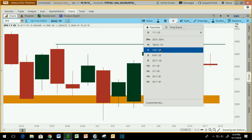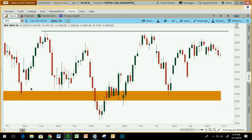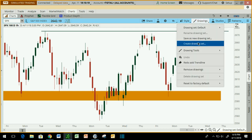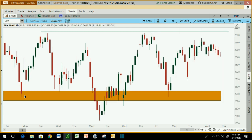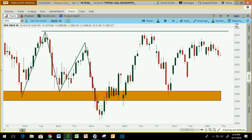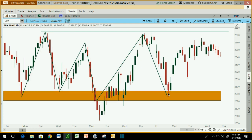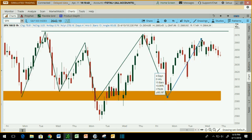A better way to see this is if we zoom in into the hourly chart. Let me zoom in right here. You can see how this market has truly indeed been range bound. It's gone up to this level, it's come down all the way right here, made it all the way right here, didn't really make it to that top, which is still okay, came down. Every once in a while, you'll see something like this where it kind of dips below that support level, only for it to make it back up, came right back down into that same support level, and then now it's making its way back up again.